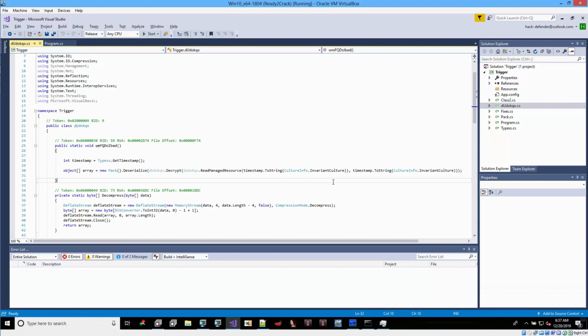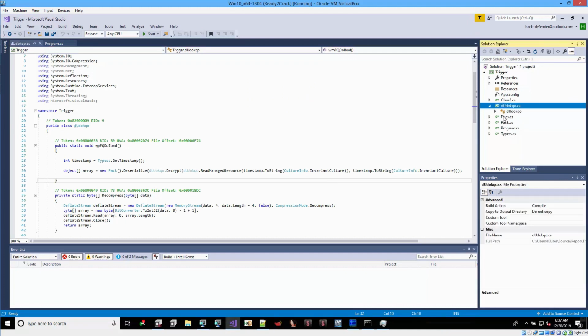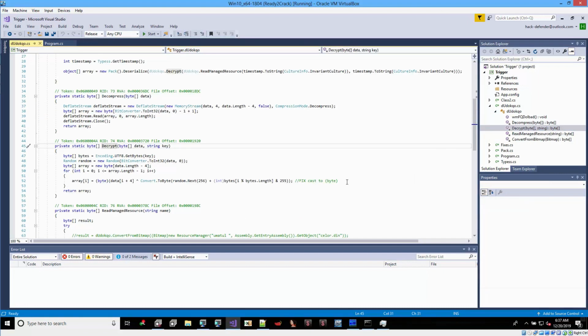Sometimes though, there are some issues, for example here in the compilation side of the house, right? So for example here in the decrypt, I remember the only issue that I had when I was compiling was that it was throwing me a casting issue, and I just cast here with a byte.